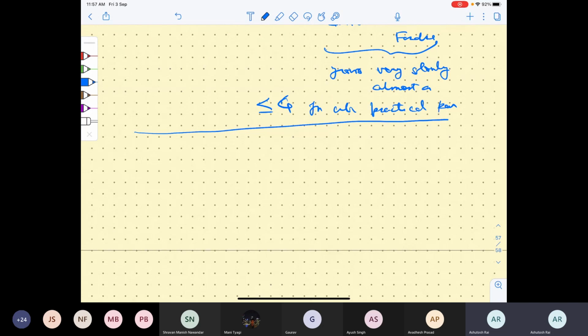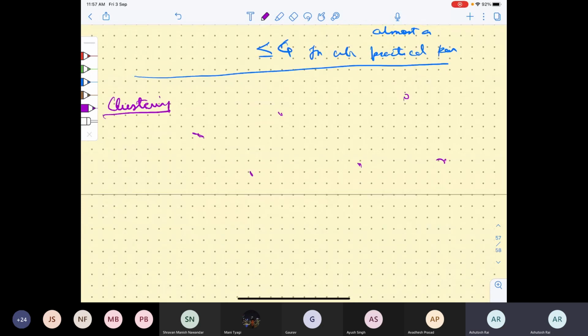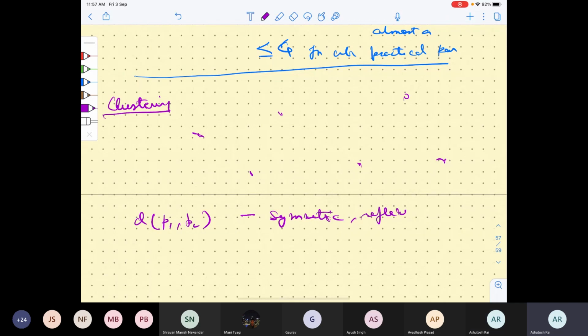There is another problem which I wanted to do, but we lost some time, which was clustering. Let me quickly tell you what the problem is. You are given a set of points, not necessarily in a plane, but you are given a distance metric such that it is symmetric, reflexive, and d of p1 and p2 is non-zero if p1 and p2 are not equal.